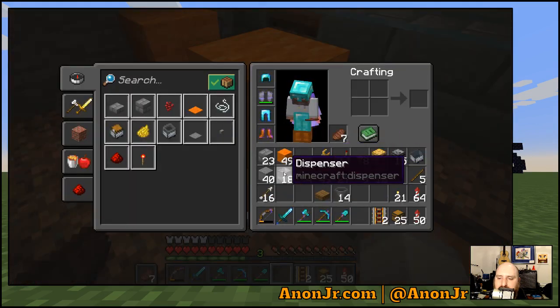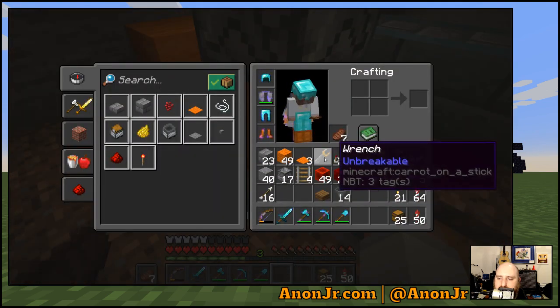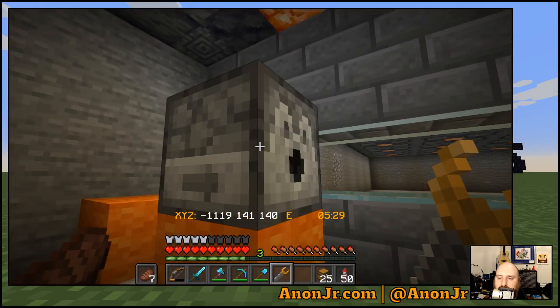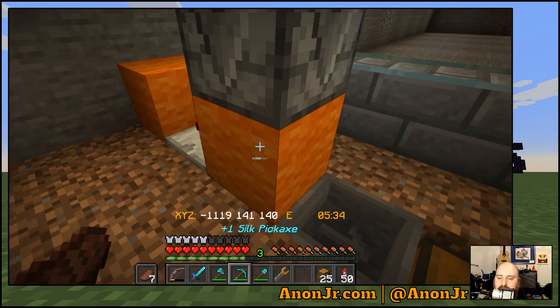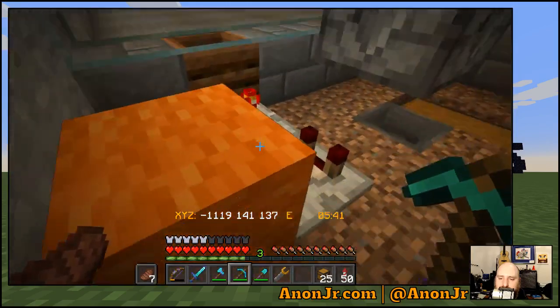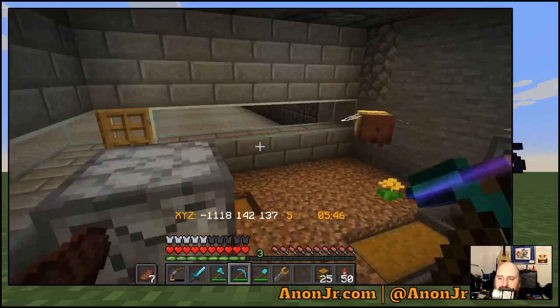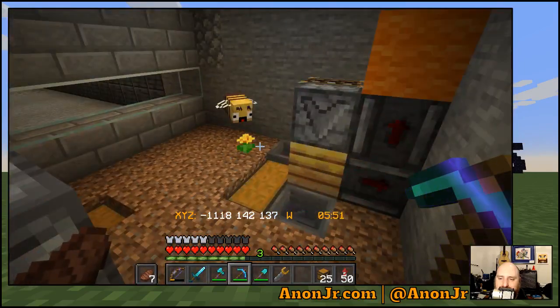Because I need the dispenser with the glass bottles, facing down. Because I want this to power only when it reaches a power level of 5. So by doing that, that's what, there he is. Get to work.